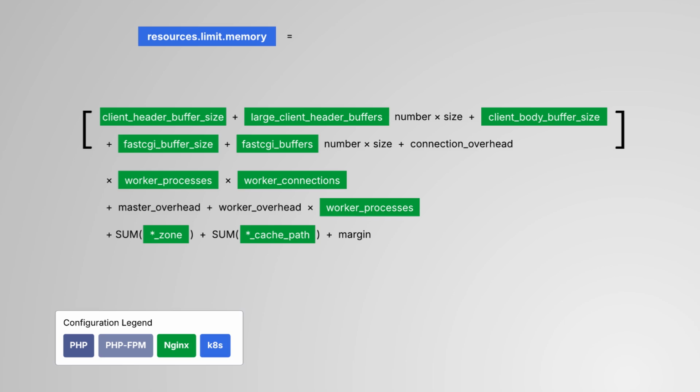For an Nginx instance that only serves static assets, it's impossible for a request to use the FastCGI buffers, not to mention the proxy or the output buffers not mentioned here. So we can safely remove those from our peak usage formula for that instance. And the Ingress controller handles TLS termination, so we're also ignoring SSL buffer here.